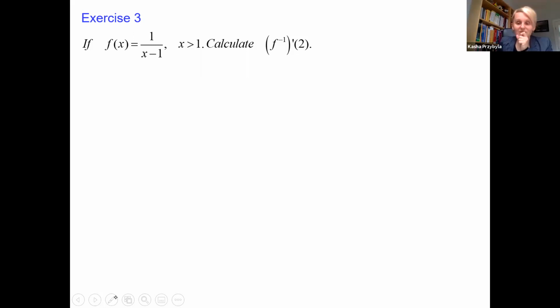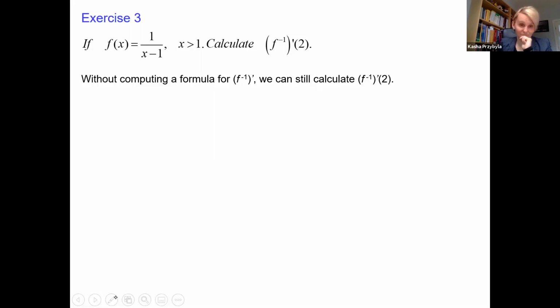Okay. That means, first of all, without computing the formula for the inverse and then the derivative, we can still calculate this. We can still get the derivative of the inverse at 2. I will just use the solution I typed. Since we're talking about the inverse, it would be nice to prove that the function is 1-to-1. As I said, we will probably assume that it is, but I typed a hint. We can try to find the derivative and look at its formula, and I actually typed the conclusion: the derivative is always less than 0, always negative, which means the function is strictly decreasing.